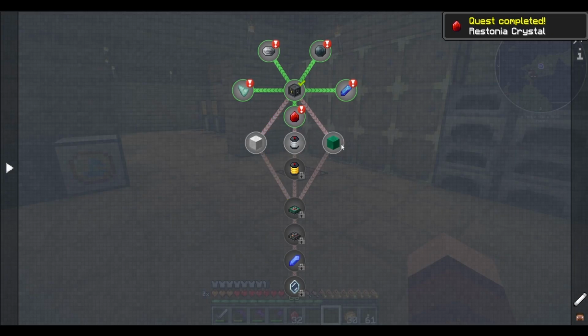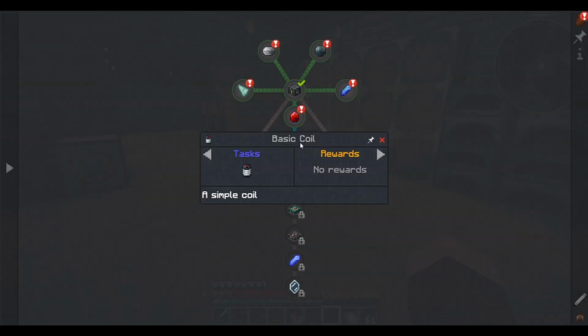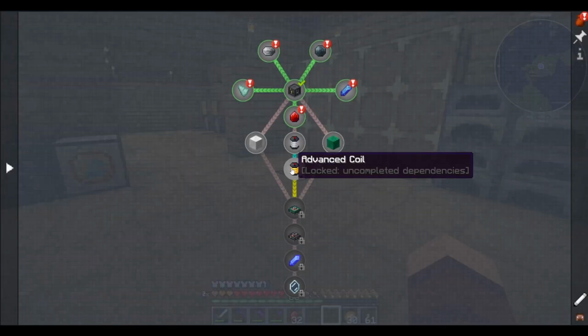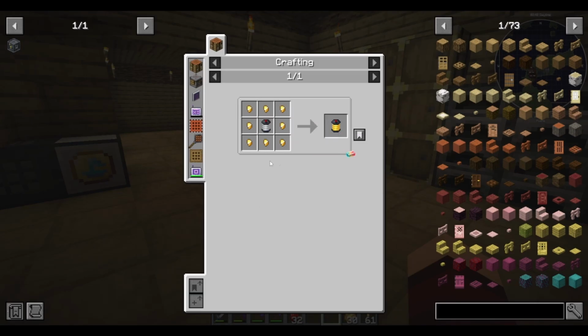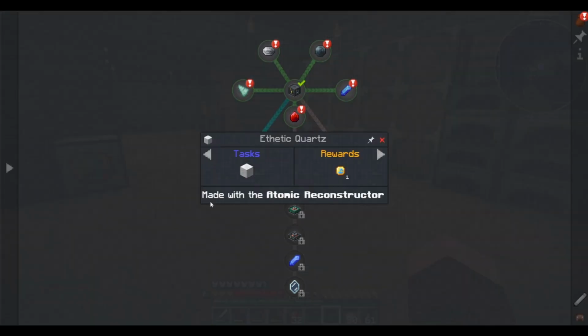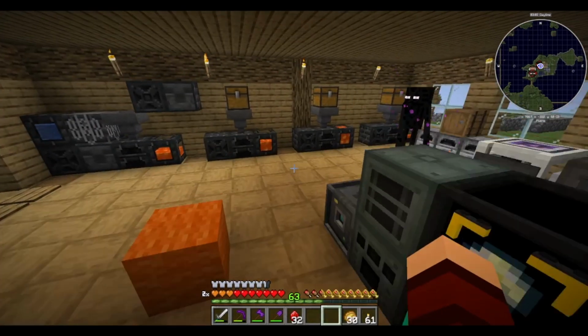So now those are just the gems we can get from that. Pretty simple. Here is where we start to get more into the tech side of it. This is a basic coil. It's a simple coil. It's going to need black quartz, okay, and then the Strastonia crystals, right? And then the advanced coil is just going to be upgrading it that way. We're going to need aesthetic quartz. So the way we make this is we take a block of quartz and shoot it, right?